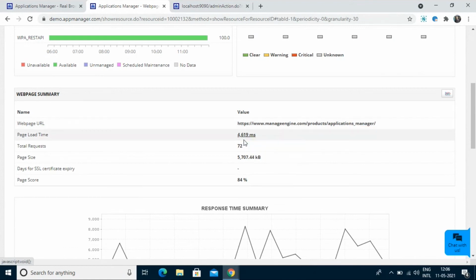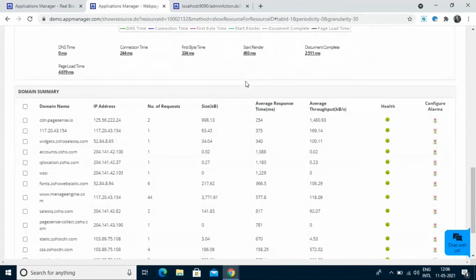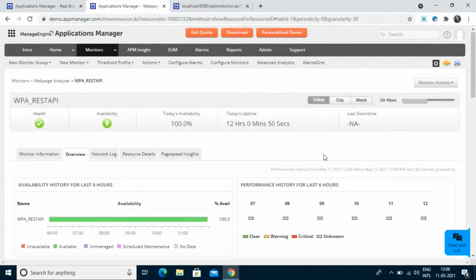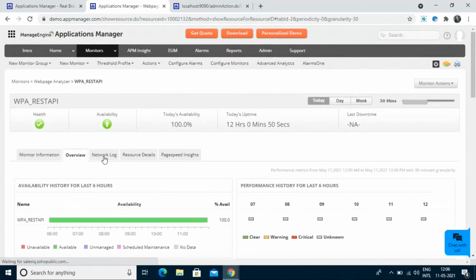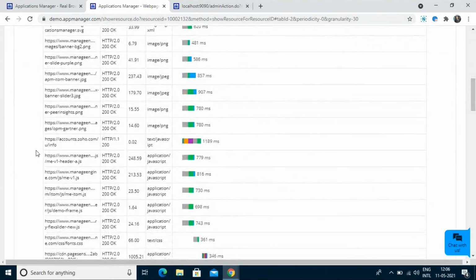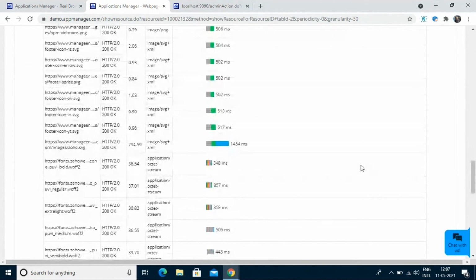This is the load time. The total number of requests sent were 72. Let's take a look at the response time summary, the summary of the different IP addresses that have pinged my web page. Let's take a look at the network log, where we can see the waterfall graph with the same kind of split up that we were talking about only minutes ago, when we were talking about the synthetic transaction monitoring feature.